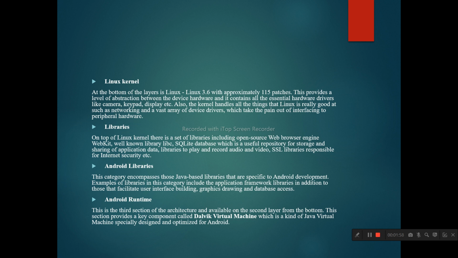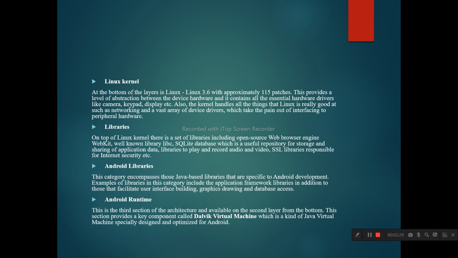Linux kernel handles all these things. Linux is really good for working with a vast array of devices, taking the pain out of integration of peripheral devices. After that, we have the libraries. On top of the Linux kernel, there is a set of libraries which include the open source browser engine, that is WebKit, a well-known library. Library means a collection of files and programs.